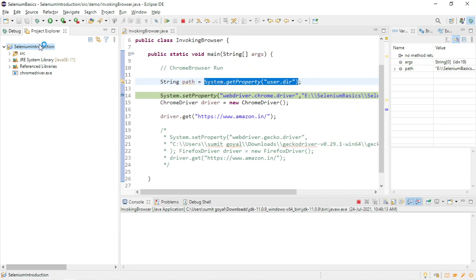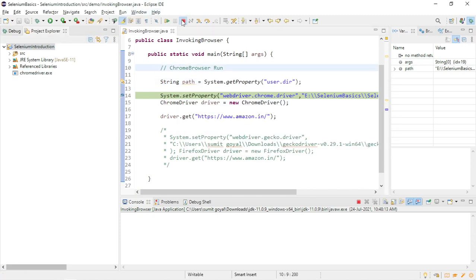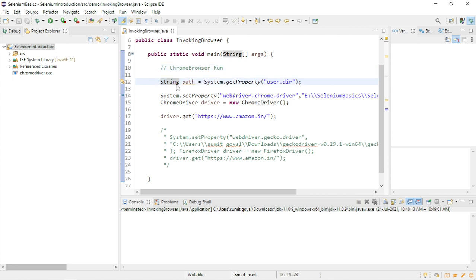And once I get this complete path, till here I have got the complete path, and I know inside this folder is the .exe file. So now what I will do, you can give it here only. I know that this will give the path till here, inside this is the path. So I will say plus, and I will provide one more path, which is chromedriver.exe, because inside this folder, this is the one.